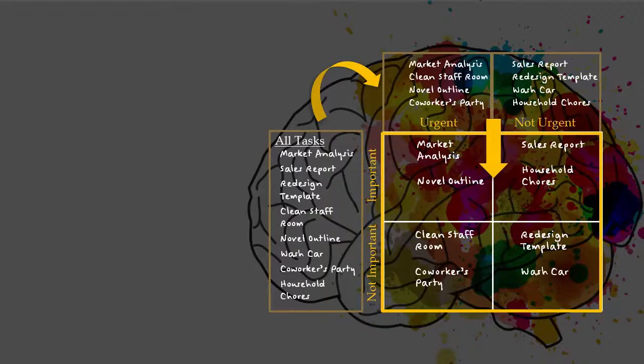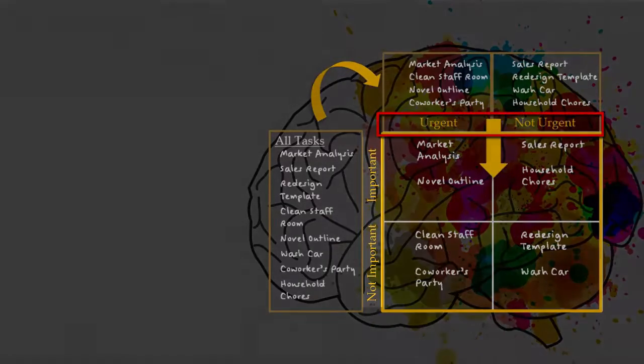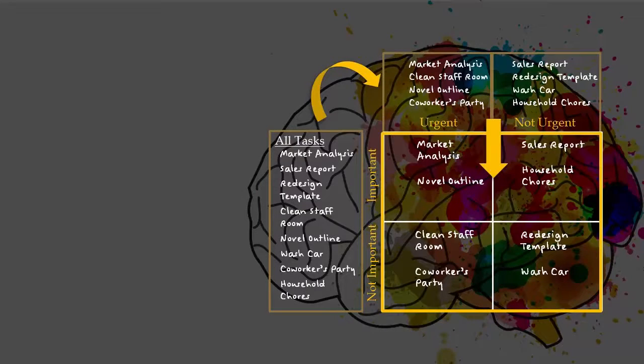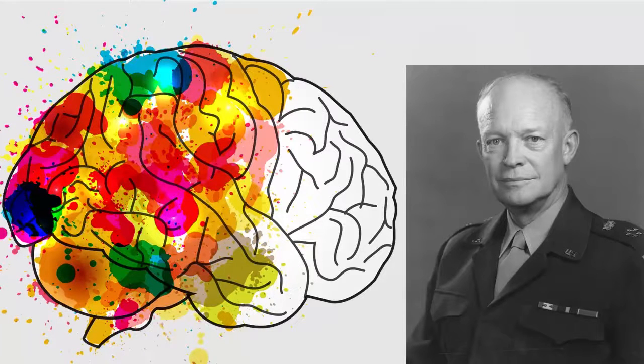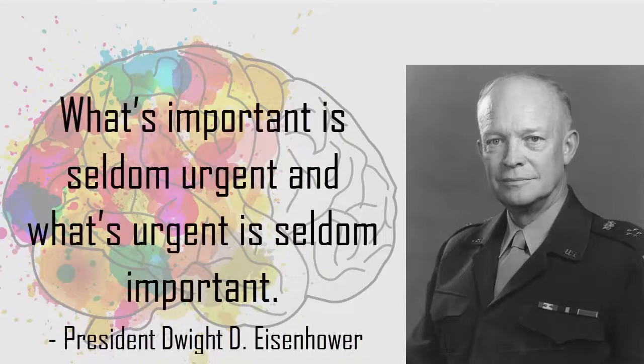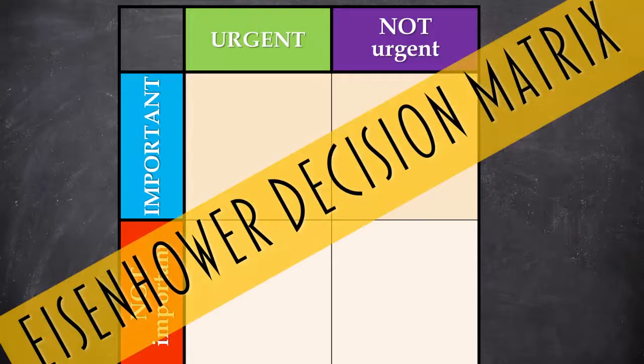Because there is a difference between what is urgent and what is important. Not every email needs a response, and of those that do, not all of them really need a response today, even if requested. Or, as American President Eisenhower was quoted as saying, "What is important is seldom urgent, and what is urgent is seldom important." And that's exactly what the Eisenhower Decision Matrix does for us.